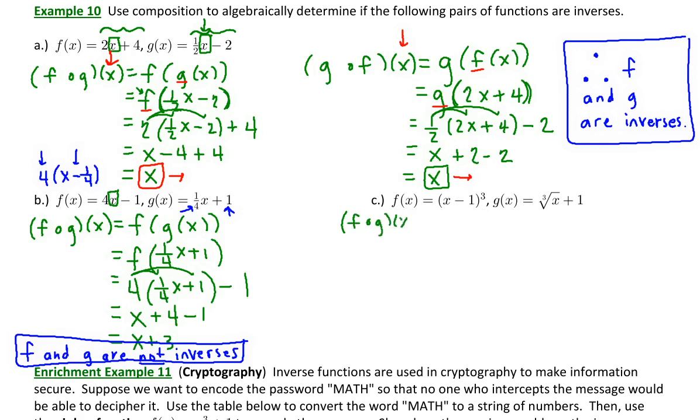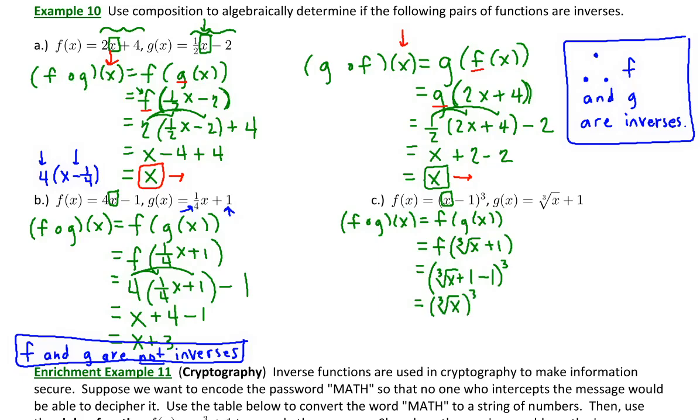f composed with g of x is f of g of x. Starting on the inside, we replace g of x with its rule, cube root of x plus 1. Then we're going to go to the function f and replace the variable with our new argument. So replacing the variable, we have (cube root of x plus 1), and then we copy down the rest of the details of f, minus 1 to the 3rd power. When we simplify inside parentheses, the 1 and negative 1 cancel, leaving just behind cube root of x, and then the cube root of x cubed is x.